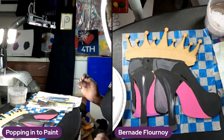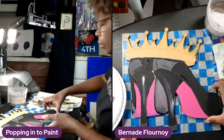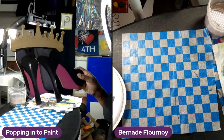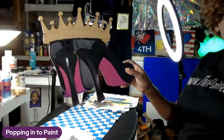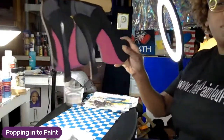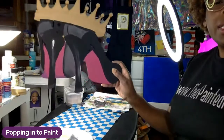So let's see. Let me clean that out. Let me hold this up just a little bit. Let me hold it up to this camera. Hold on one second. All right, so this, and of course my lights are more angled for. Lord, please don't let me fall off this stool. Trying to make sure we got good lighting. So it's coming together. Try to hold it up straight. There we go. It's coming together.